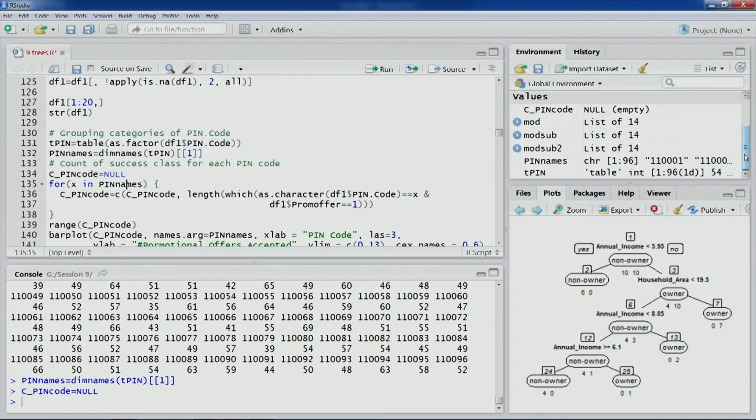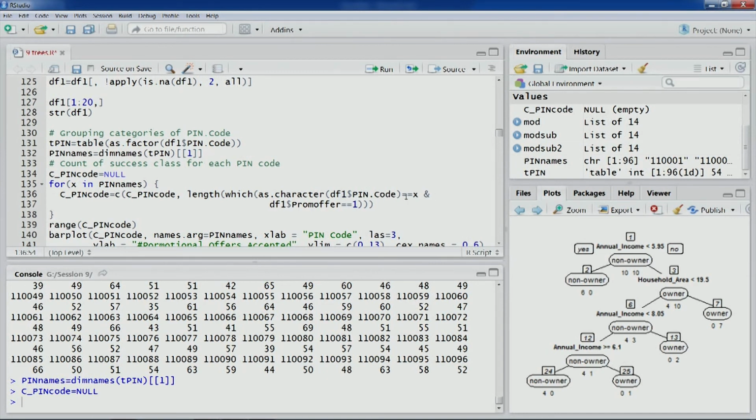You can see in the environment section that pin names is stored as a character vector. The pin code is a numeric vector the way it is stored right now, so we convert it so that comparison can be performed.